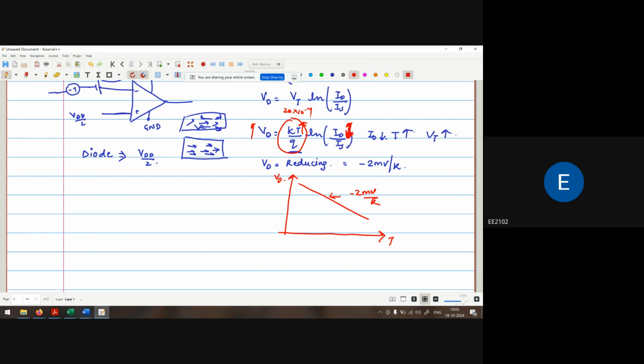That means if I am working in an AC environment or in a 45-degree temperature environment, in both scenarios the VDD by 2 is different. Why? Because of the temperature. And we can't be sure the temperature will be constant throughout the year. Maybe the temperature will be 0, maybe 1, and maybe 50. So we can't say the temperature will be constant. If temperature is not constant, my diode voltage is not constant. So to eliminate this effect, I just add one more component.